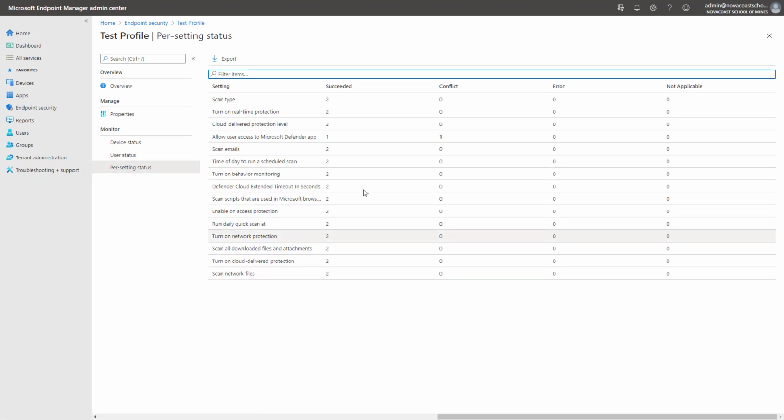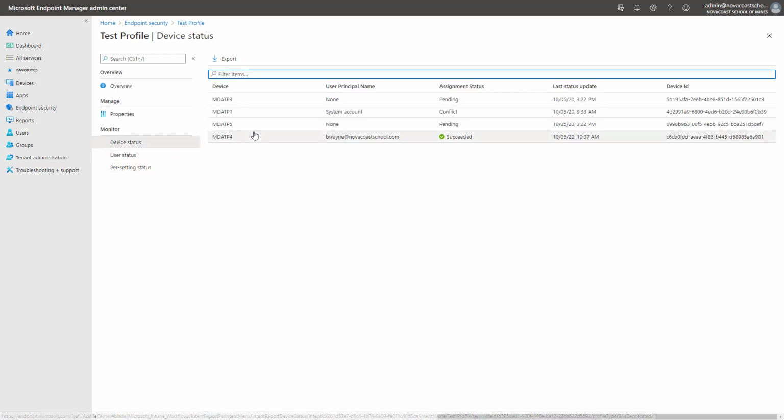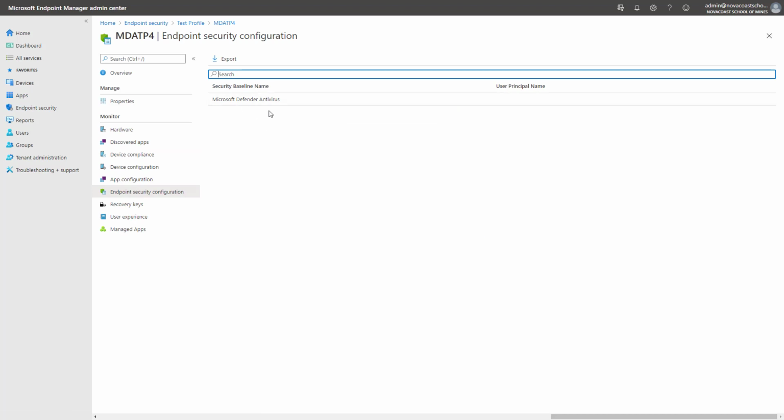And then I've got my full list here where it shows me if there's conflicts from my settings and what those might be. So one of these I had here was the fact that I had another device profile that had conflicting information where I said, hey, I will allow them to access the Defender app. And my other profile for device restrictions was saying that they can access this information. So just be careful if you do have other policies out. That's what leads to these conflicts, and you can see the security configurations here at the device level as well.